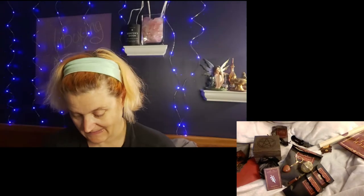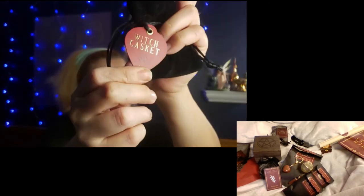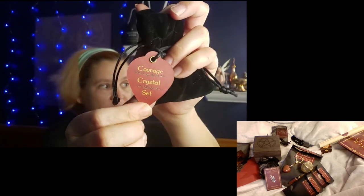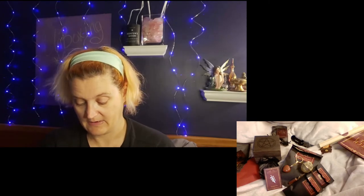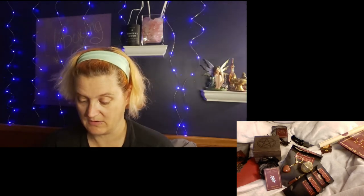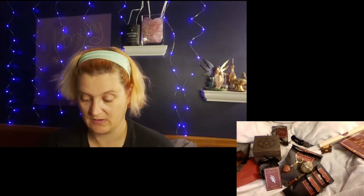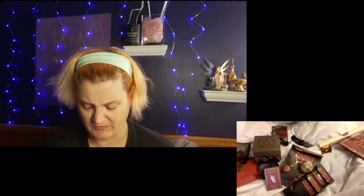And the last item is a bunch of items. It says Purge Crystal Set. So it has a little thing that says Witch Cast It on one side and Purge Crystal Set. I may not know all these. I have a lot of stones, but sometimes I don't know them all. So let's pop these out and see what they are, and then I will read what they are. One of these is really big. Oh, they sent a huge jasper.